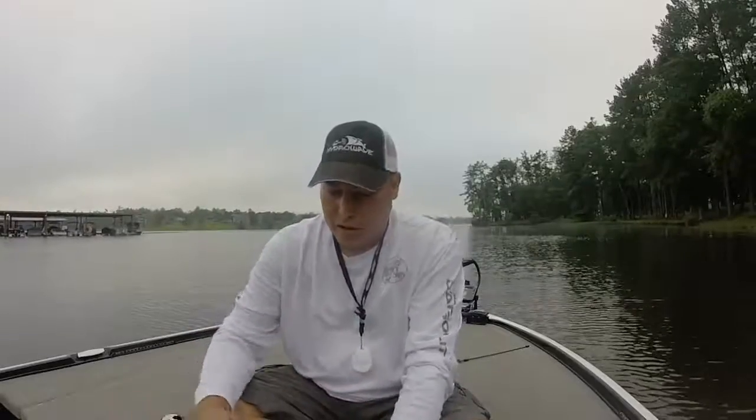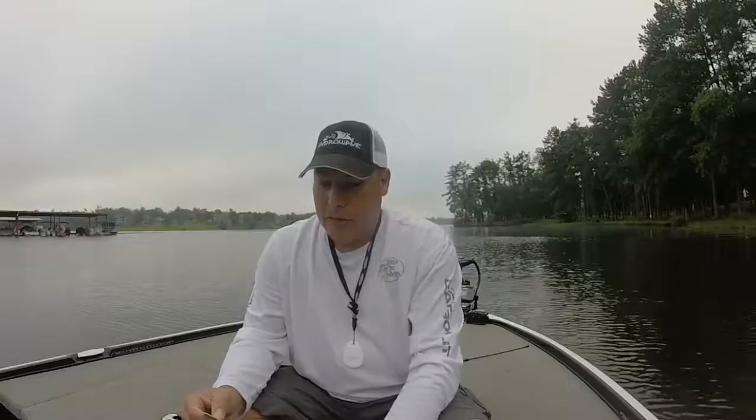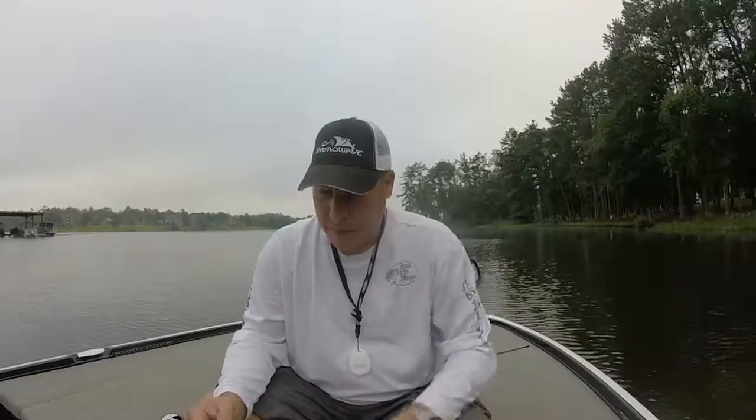Gonna attempt the July MTB Slam. Let's go through this box real quick so we can get out on the water and start fishing, huh? Okay, first up, we got the Excite Baits Square Bill Crankbait, the XB1. And this one is in a bluegill pattern, kind of cool little crankbait.